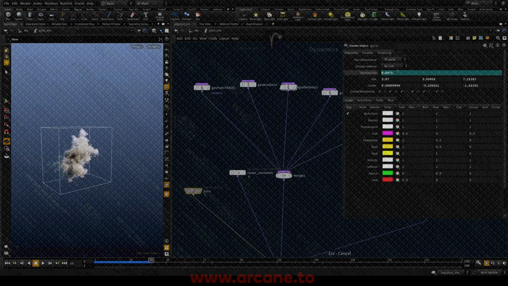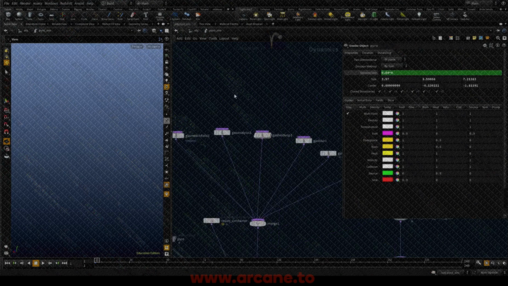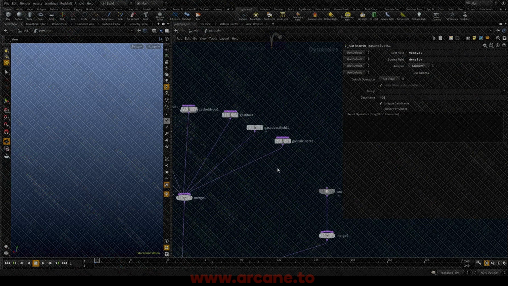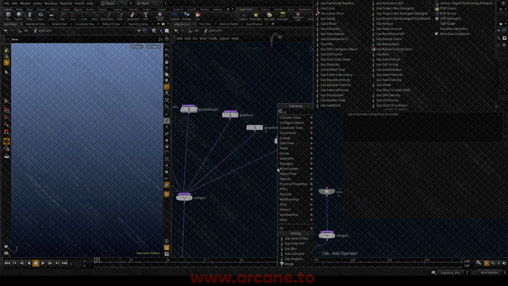Okay, so let's continue on the stuff that is working. I'm going to lower this back to 4, increase that back to 4, and let's do something in a Gas Field Vop to manipulate this guy. The first thing that I always do is clear the velocity, any temp field when I'm done with them. This is a good practice. It's going to save a little bit of memory, but it's not huge. And Side Effects always does it in all its nodes, so I kept doing that.